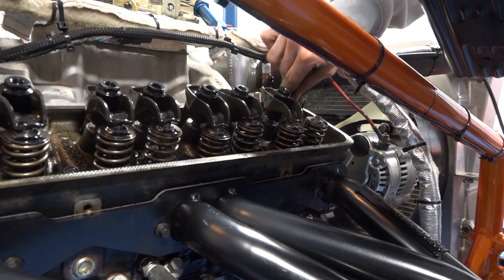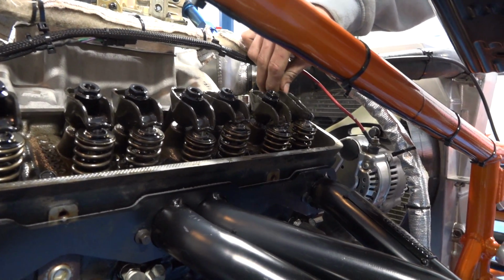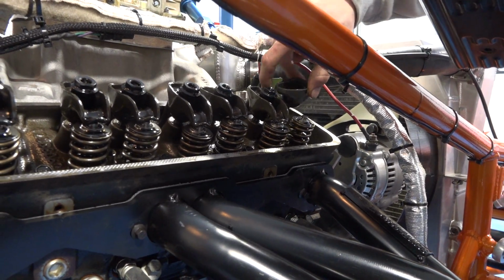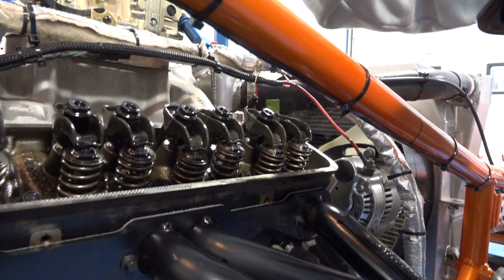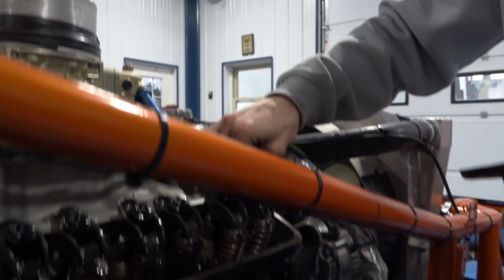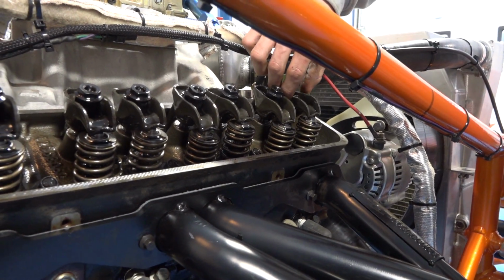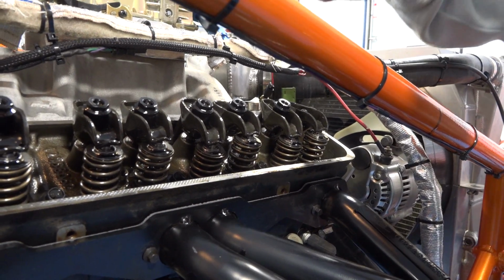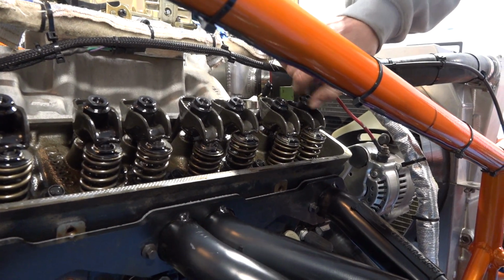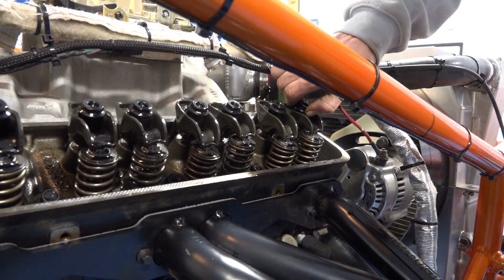Okay, so now you just set your push rod back down in, set your rocker back on. Oop, backwards. Then you got a little, I don't know what you really call this, but this is just a nut or something. This is just a tapered spacer, so the rocker runs true. And then you put this back on here. Just going to finger tight it for now, obviously. We'll go through it later.